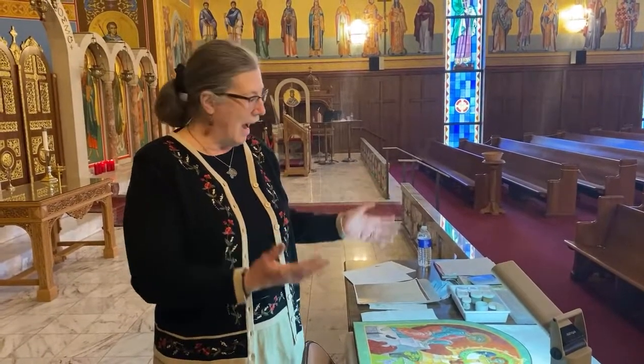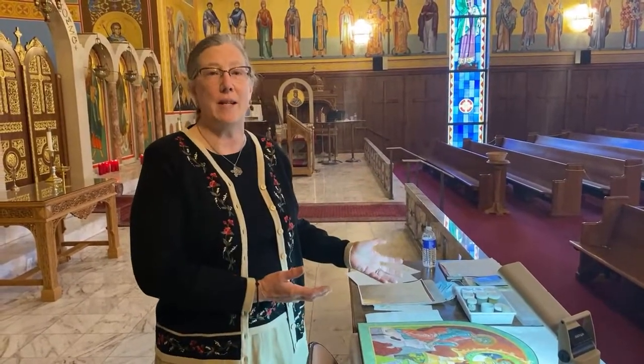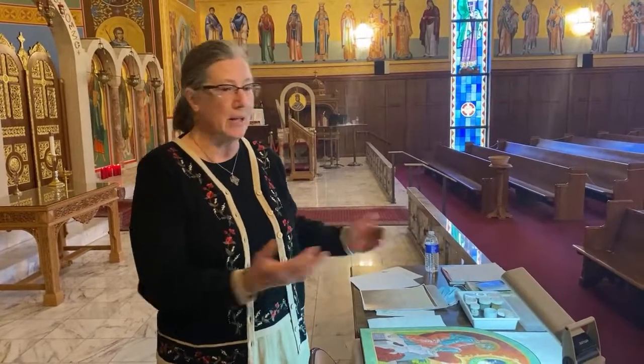And when we came here to St. Sophia's, I wanted to share the joy that I've received in the icons and in Christ through the icons with the young people that are a part of our parish. So when our church became active in the Telos project, I volunteered to teach the young people in the church what is involved in the writing of an icon from beginning to end.